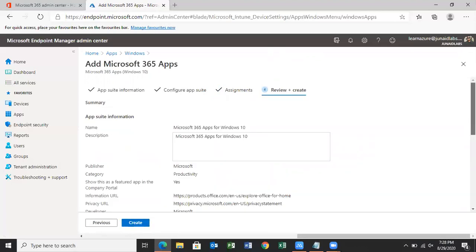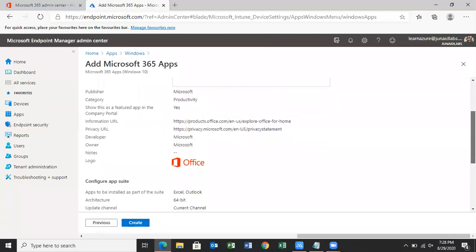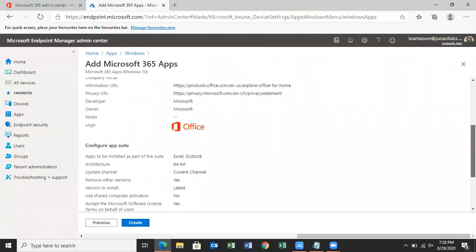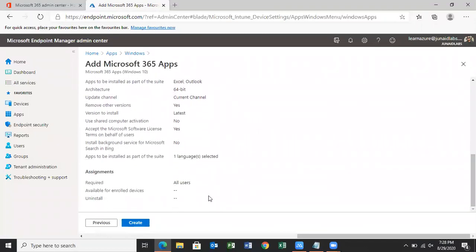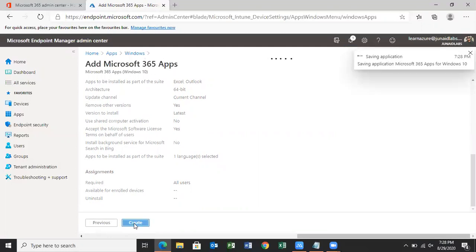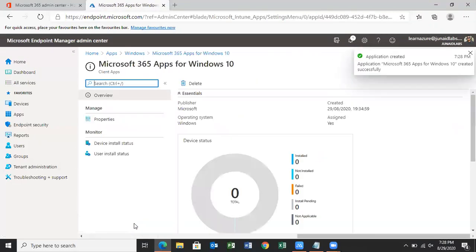Okay, so you can review the settings over here. Excel, Outlook, 64-bit. Okay, done. And you can just do create. Basically, for Intune enrollment, the user must have a Microsoft 365 E3 license.